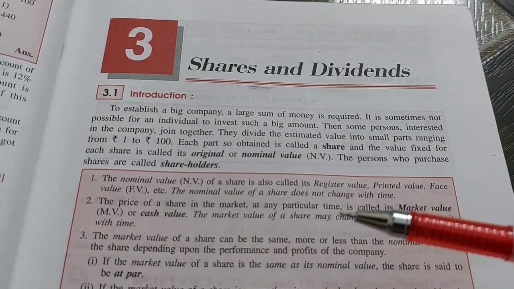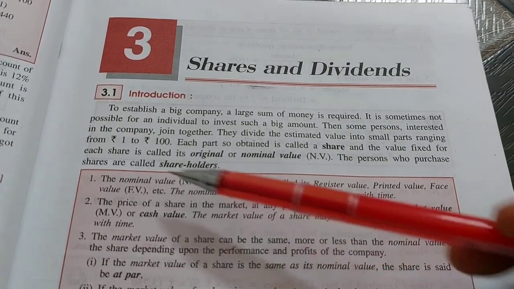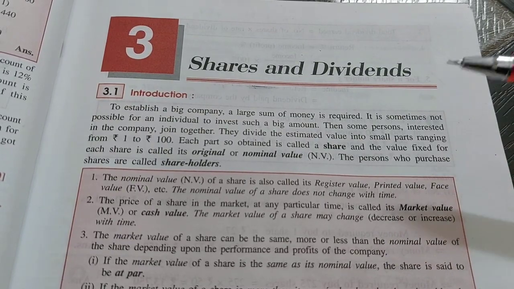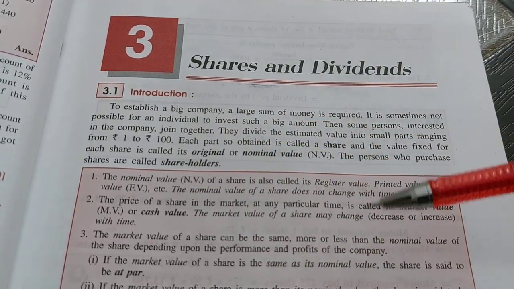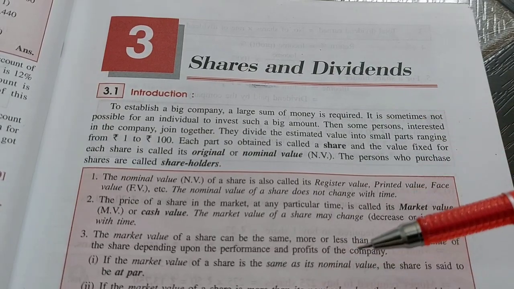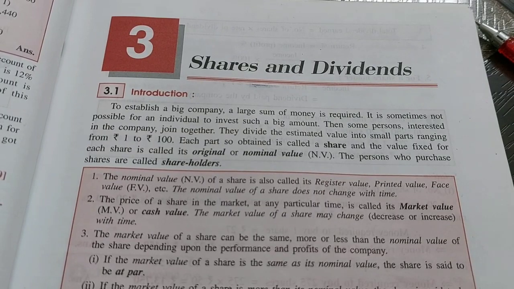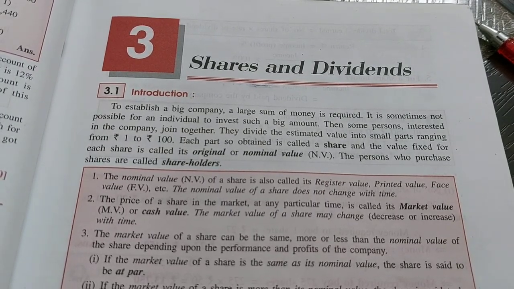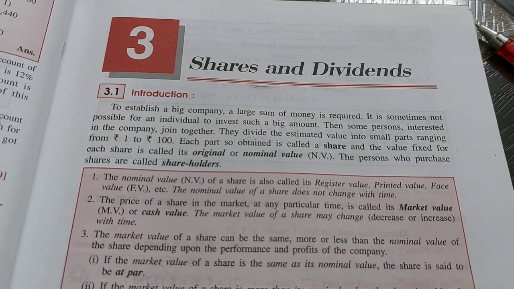So when the IPO happens, that is the initial public offering, the face value or the nominal value can be rupees 10, rupees 100, any amount. And if you buy, say, 10 shares of 100 rupees each, that means you have invested 1000 rupees. Now, that can go up in the future or it can go down. That's the fun in the share market.